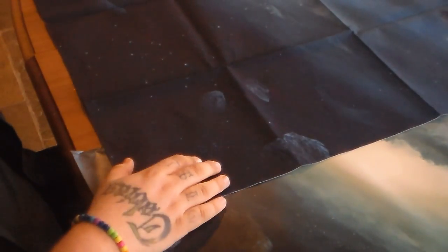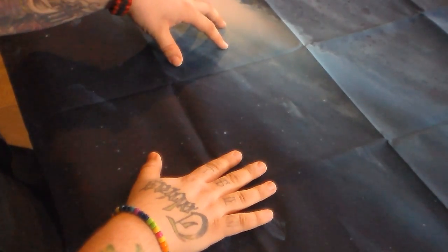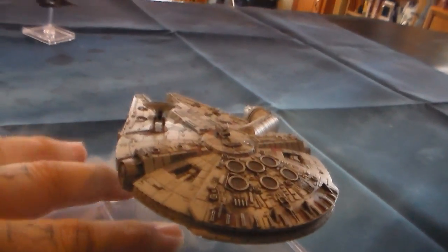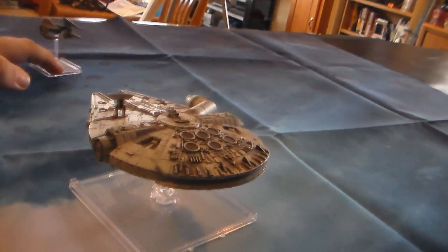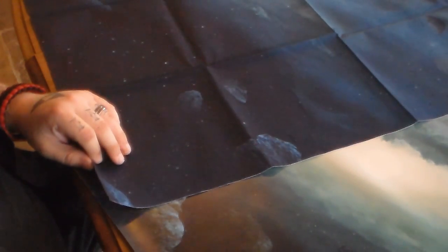And the image is just really wonderfully transferred on the cloth mat. I really like the high attention to detail on the image, and honestly I think it looks a little bit better on the cloth. Now, that doesn't mean that I dislike the PVC mats at all, but for something like this, especially if you're a player of Dreadfleet, the Star Wars X-Wing miniature game, Drop Zone Commander, or even Firestorm Armada, I really think these cloth mats are going to come in handy, so you don't have to roll them up or put them up against a corner or something like that.